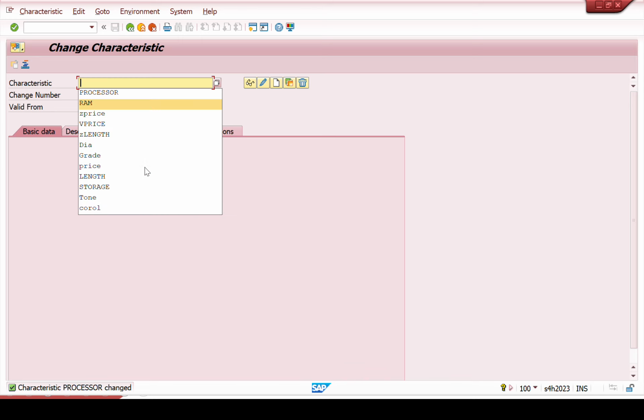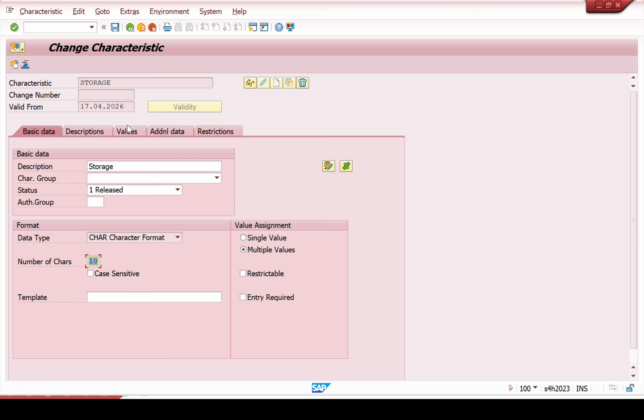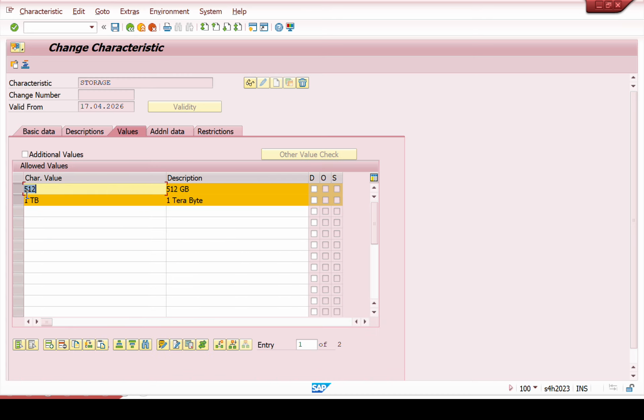After that, storage, go to values. You have to repeat this step for every characteristic value. So each and every characteristics value we have to do the same step.